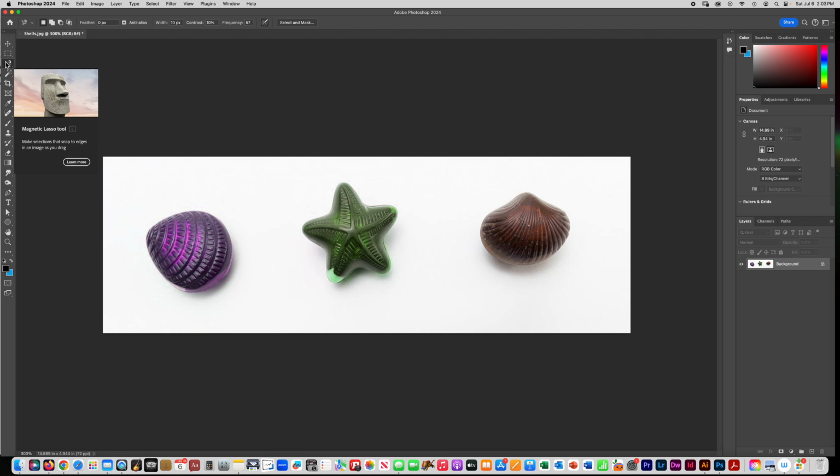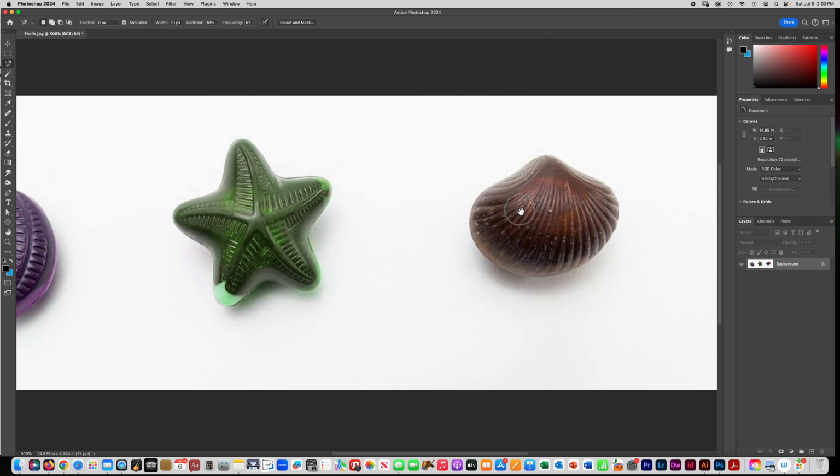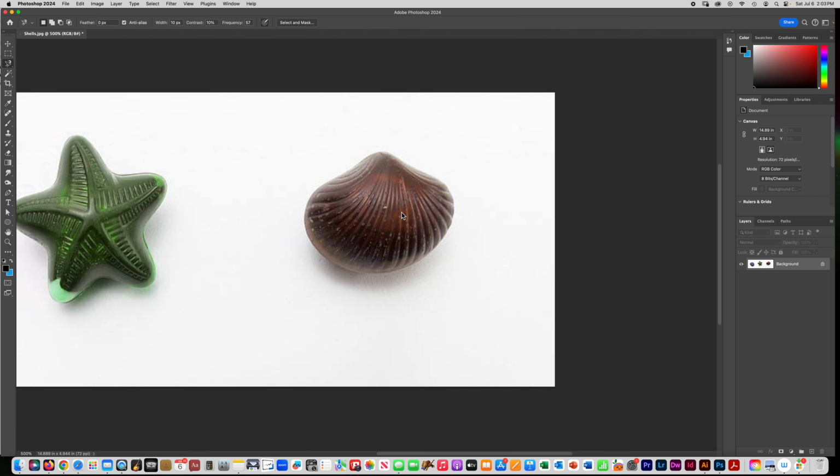Make sure you watch the video for that one. I'm going to show you how to do it, and I'm going to zoom in, Control plus, and then use the space bar to move this over because we need to get a little bit closer. Those first 2 were pretty easy to use. This one can be a little trickier, but it actually makes more perfect selections. Like if you don't want to choose the background, like let's say this shell was on a sandy background, you wouldn't be able to just loosely cut around it. This one is a little more precise.